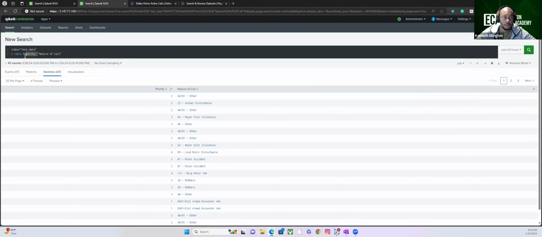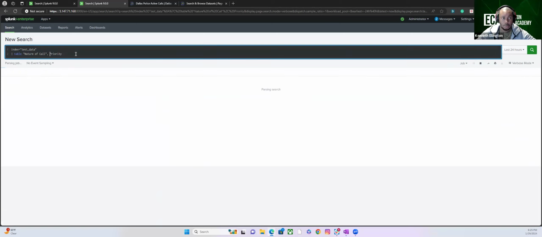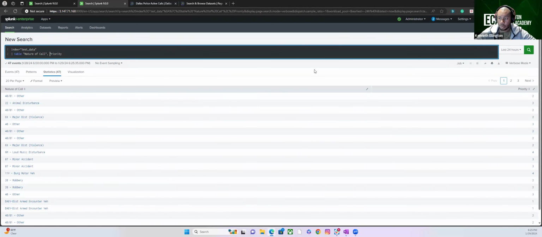And I don't like the way this looks, so we're going to move this around. There we go. It looks a lot better, right? Numbers are on the right hand, verbiage is on the left hand. This looks cleaner.